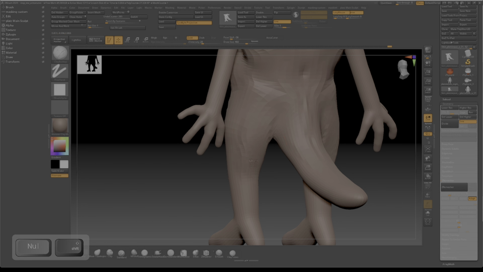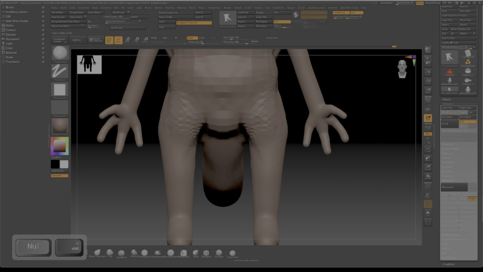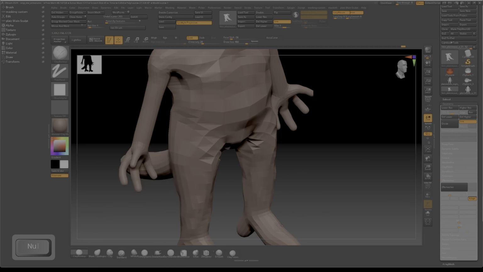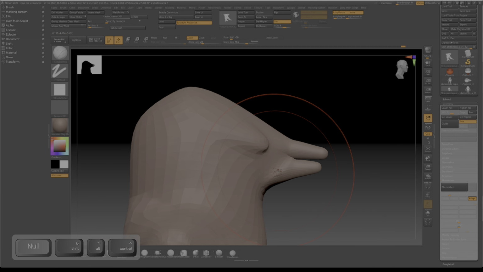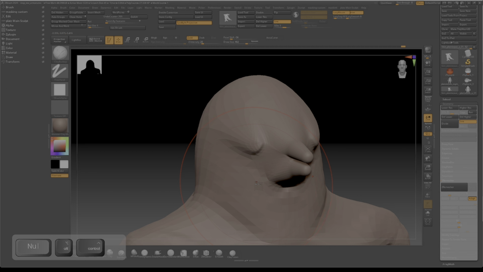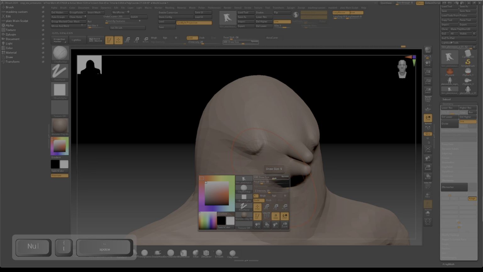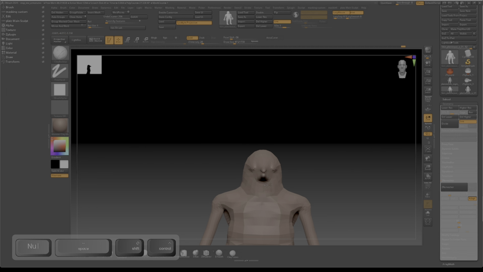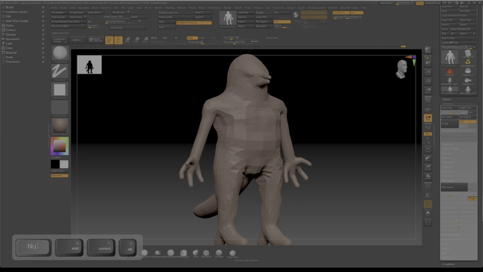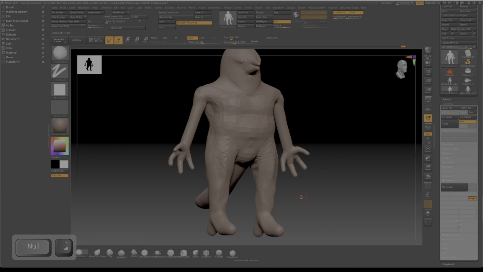Smooth it out a little in front here. I was working on, and we'll get to the shoes here eventually. Come up here to the face, and a shortcut for the space bar helps a lot too if going back and forth with the bracket keys is too slow for you. So already I have a start on a character here that I can keep going on. So we'll save that for the next set of videos.